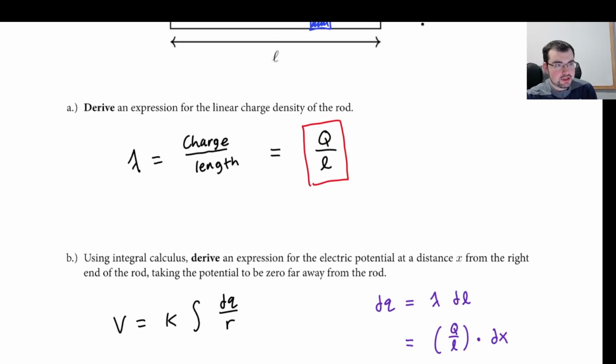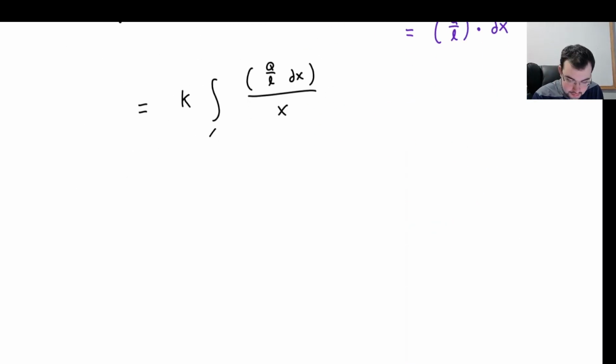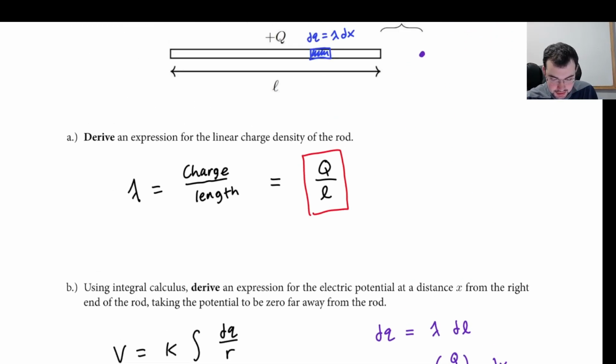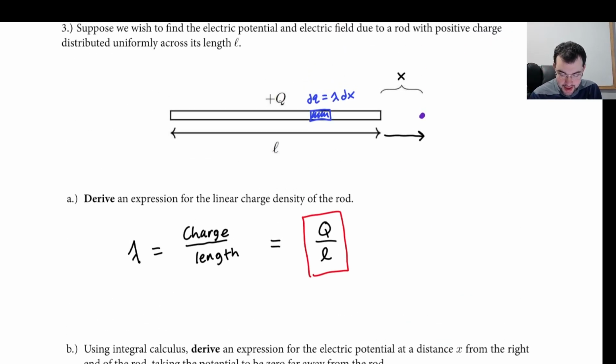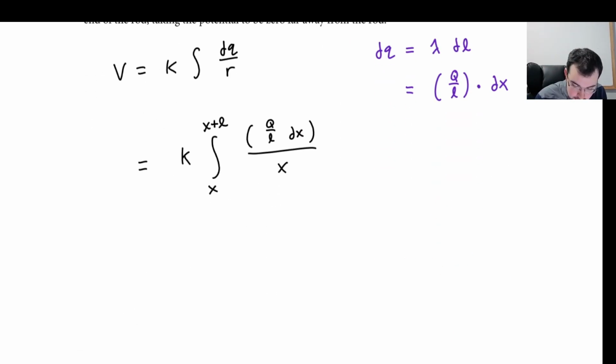If I look at my first segment length, the closest I could possibly get to the rod, well, that's just going to be x, because even at its farthest, I'm still not on the rod. So this is my minimum distance: my minimum segment distance is x away from one end of the rod. Then my farthest distance is not only the x I started from, but it's also the entire rod, all the way over here. So that's an L added on to my original x. And now we've got to evaluate.